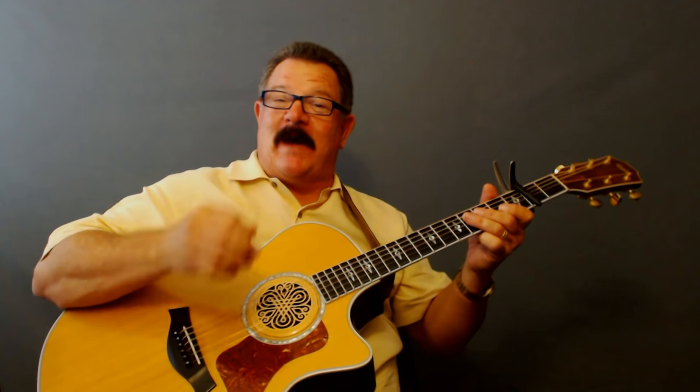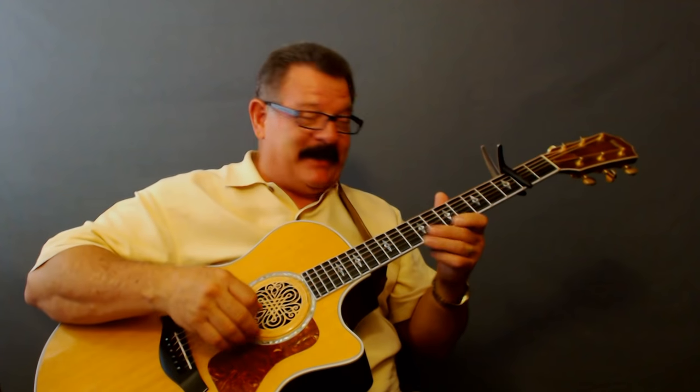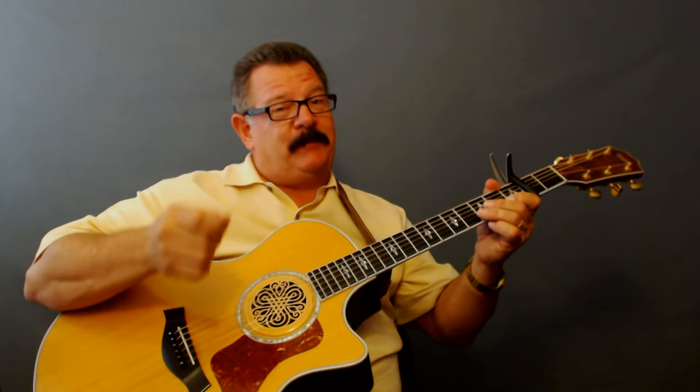This is a great song by the Old Crow Medicine Show called Wagon Wheel. Darius Rucker did this too, and his version is just as cool. We might even throw some licks in that he's got in there. This is a great song for beginners. There's only four chords to this song, but I'm gonna show you how to strum it the right way, the way they're playing it on there, so we can get that Wow Factor into the strumming.